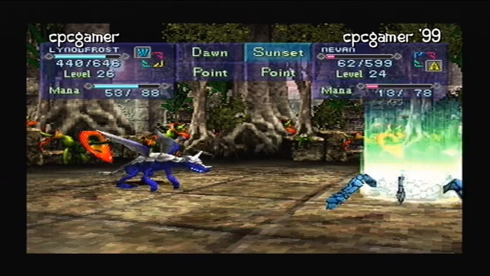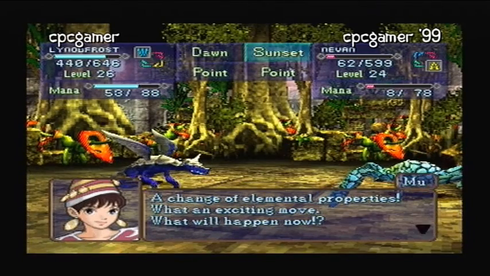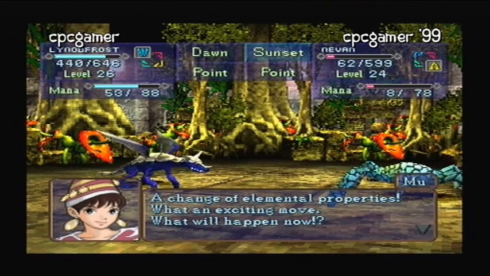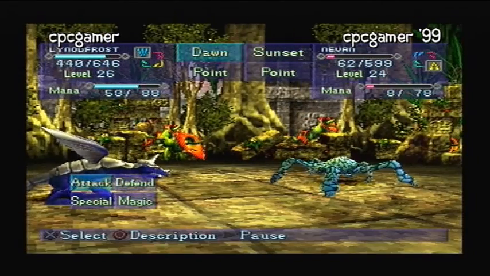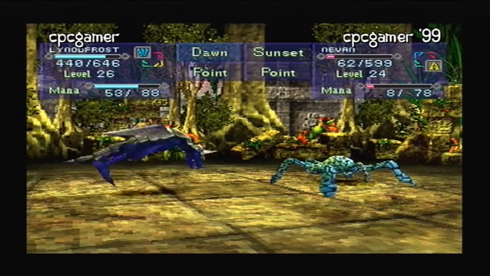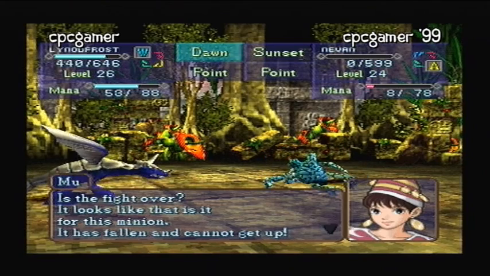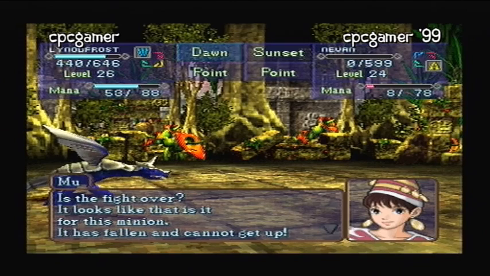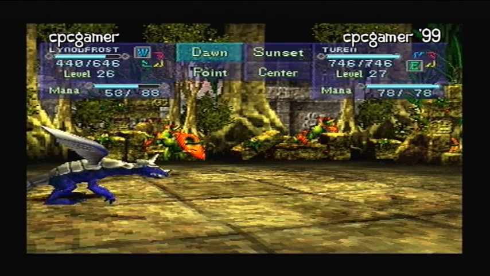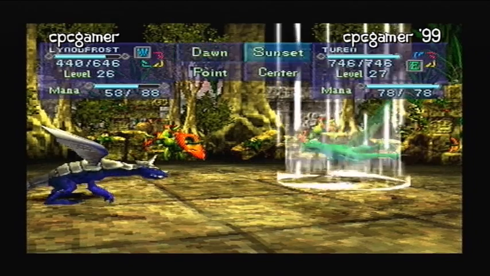Now, it looks like Nevan's out, so what I'm going to do is I'm going to use the Wind Elemental spell, so that nobody can have a good time when I'm gone. What an exciting move! What will happen now? I don't mean nobody the minion, necessarily, even though I just constructed a sentence that kind of suggests that I did. Looks like that is it for this minion. That is a jank-looking animation, Nevan. Like, I know spiders curl up when they die like that, but that is not very good.